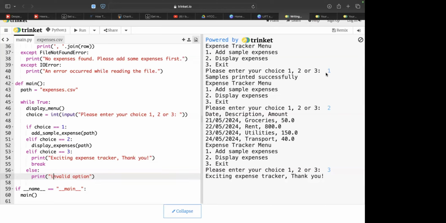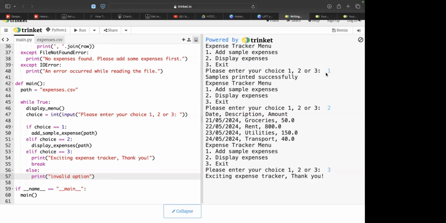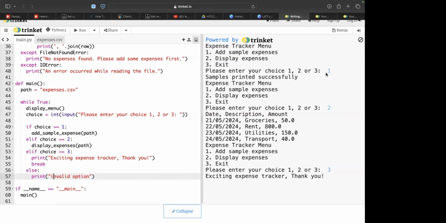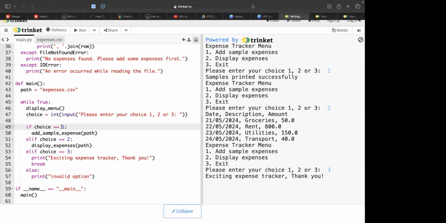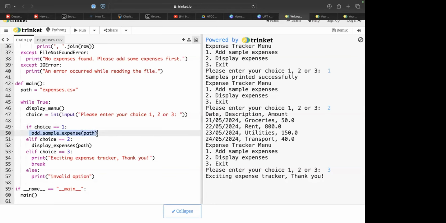I don't really understand something in that code. Sure. Which bit? When we run and we choose the first option, add sample expenses, it's only adding the one that I already wrote in the code, in the brackets. That's right. But every other time when I'm pressing again, it doesn't do anything new when it's running the program. Is it right? Yes, that's right.